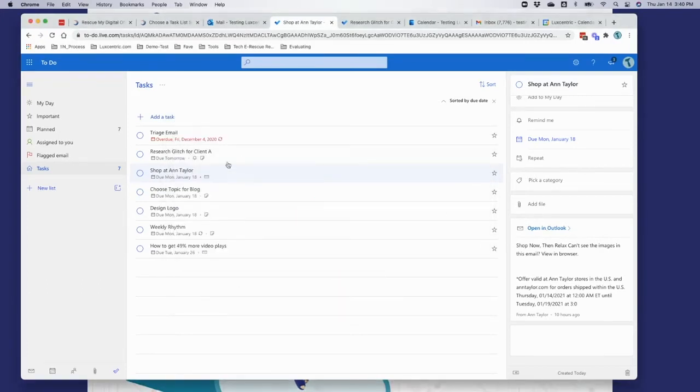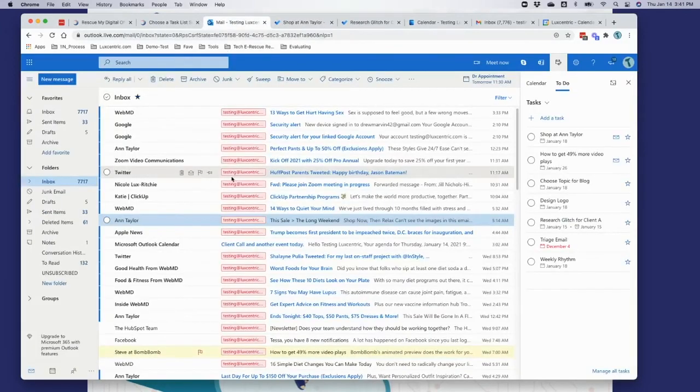The nice thing too is this particular task manager. If you go to the App Store on your phone, whether iPhone or Android, and look up the Outlook app, or I think it's actually Microsoft Tasks, it has its own app that you can put on your phone so that you can easily add more tasks to that app. The other thing that this task manager does is you can flag an email.